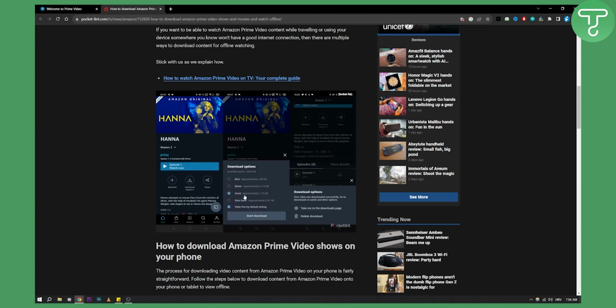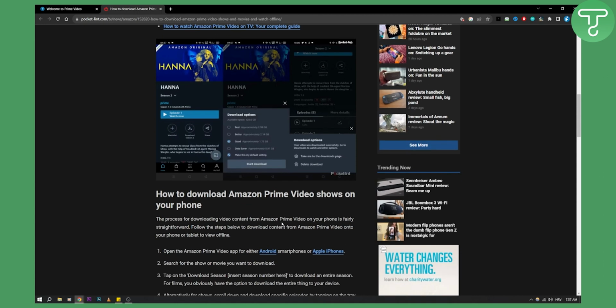how good of a quality or download option you want. So you have good, you have data saver, you have better, best. So you can click here and, you know, I would recommend best, but it will have more gigabytes and it will be more in the space. So then you can just download and you can take me to the downloads page, click on that, and then you will be brought to the downloads page.